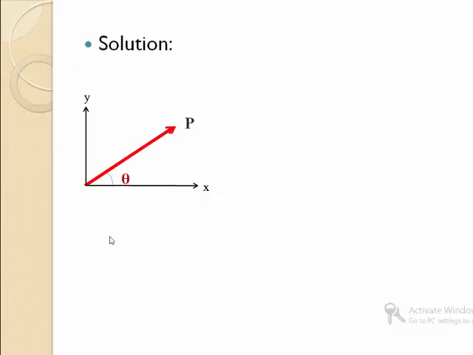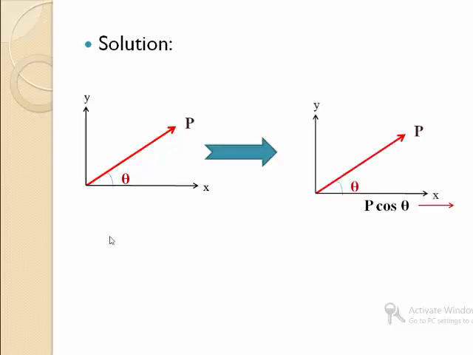So to solve the problem, we have to consider the three forces given in the coplanar concurrent force system one by one. Okay. So first, considering the force of magnitude P acting in the first quadrant. Okay. So this force can be split into two force components. One along the horizontal direction, that is in the positive x-axis direction with the magnitude of P cos theta, and another force component along the positive y-axis direction with the magnitude of P sin theta.